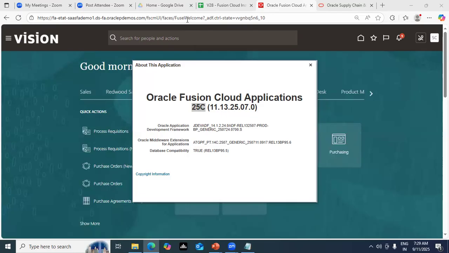Now Oracle is planning 25D. They will contact us and send out a mail. That's the reason Oracle is always aware of your project timeline and project activities, not only before go live but post go live also. When you provide support to a company, they will be aware of it.